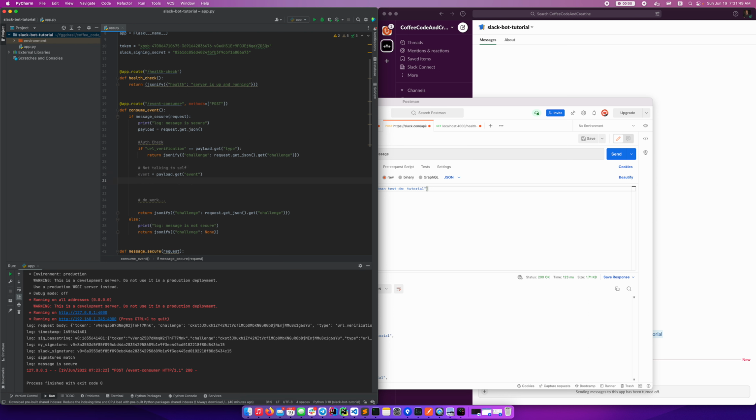All right, so we have our event, and then just as a real quick, simple check, we're going to say if bot ID is in event, we're going to print a log saying we don't want to talk to self, and then we are just going to return the challenge again. We're not going to send any message back, but we are going to respond to Slack saying, hey, we saw your message, we authenticated, we know it's you, but we elected not to respond. So that's really all we're doing there.